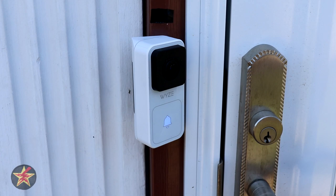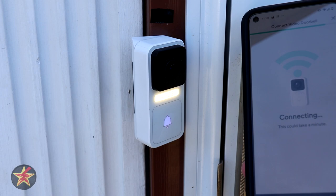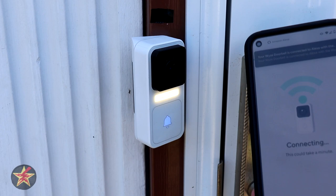And then we say waiting until it connects to my network, which I plugged in that information ahead of time. So we'll see what happens. We'll give it a minute to connect. Since this is sitting on my IoT network. So it just said setup completed. I got a notification right there. It says doorbell is connected to Alex A.